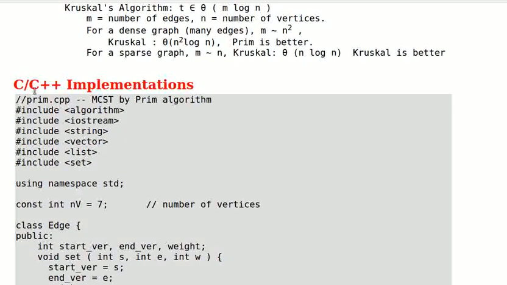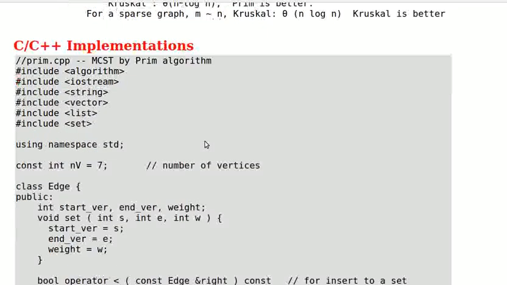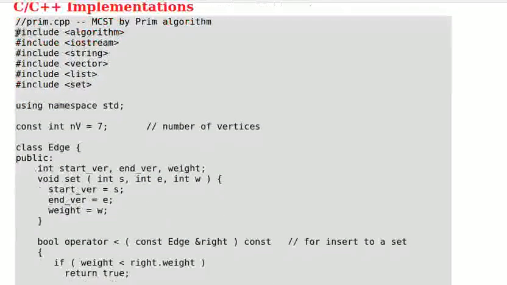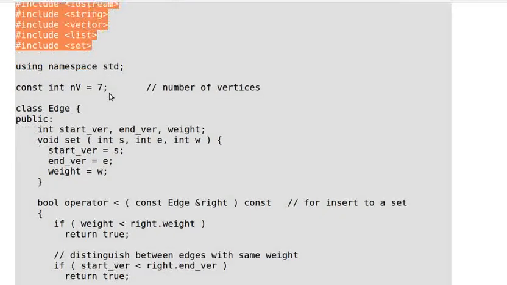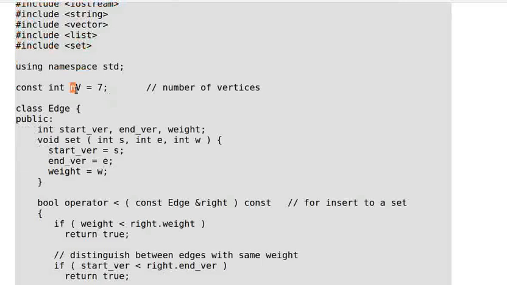Now, this is the C++ implementation of Prim's algorithm. In the program, we have to include these headers. We define NV to be the number of vertices, and in our example it is 7.